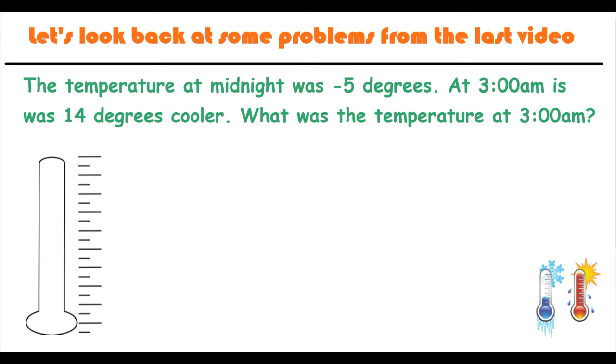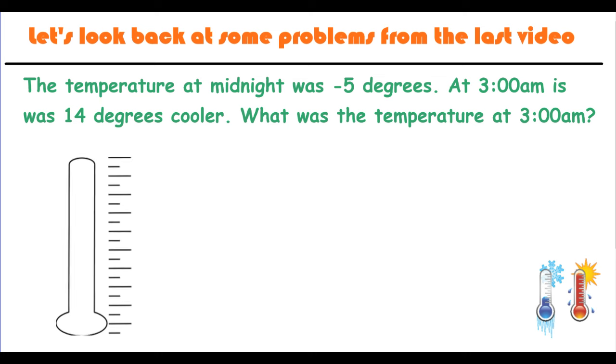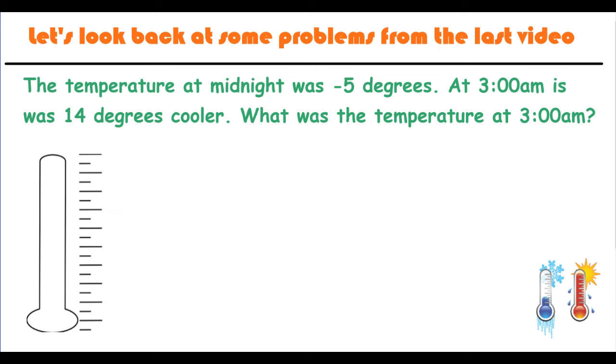And we're going to go through this and talk about how the addition way that we did it before is related to the way that we talk about and think about it as subtraction. So pause the video, work on that, and come back when you're ready to move on. So if we use the thermometer at the right to draw this, we'll draw the -5 nice and high on the thermometer there. There's -5, and the temperature is going down, 14 degrees cooler.